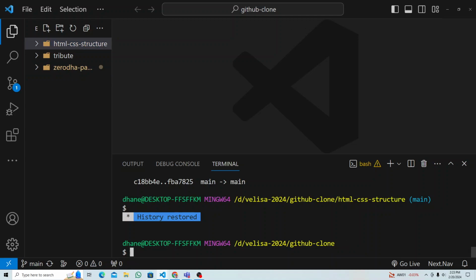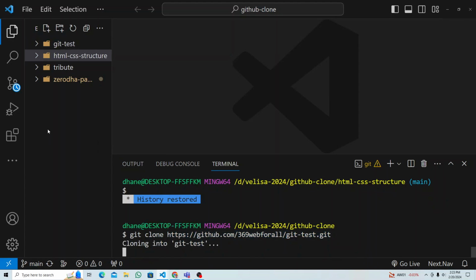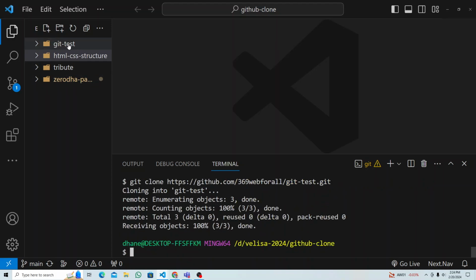In my terminal, this is the terminal, I will give a command now. So I have to use git. Git is used to control everything, for version control also. I'll say git clone. I'm giving this command and asking it to clone the folder from the cloud, and here is the link. If you have set up everything properly in your system, it will easily clone that. And I have the git test folder now here. Look at this.